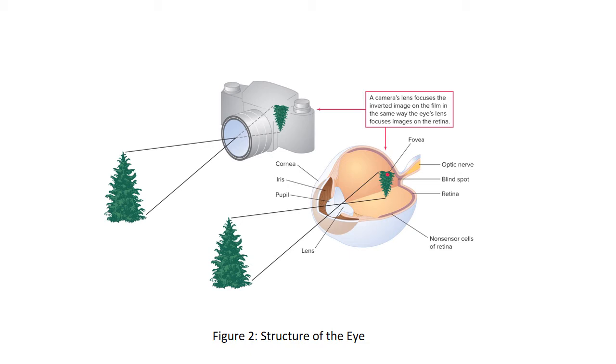We're going to see the image of the tree. It's going to pass through our cornea, which is that outer layer. It's going to go through the pupil. Then it's going to pass through the lens, which is that kind of grayish oblong looking part. And the image is going to be projected onto the back part of the eye called the fovea. That fovea holds a bunch of different cells, your rods and cones, that are going to help you to process that information.